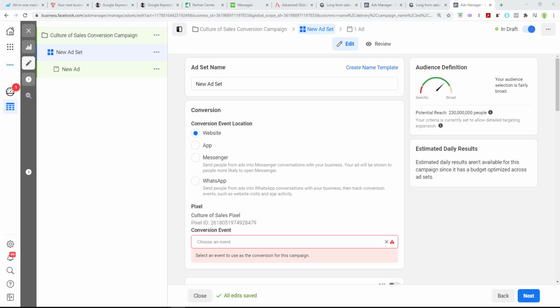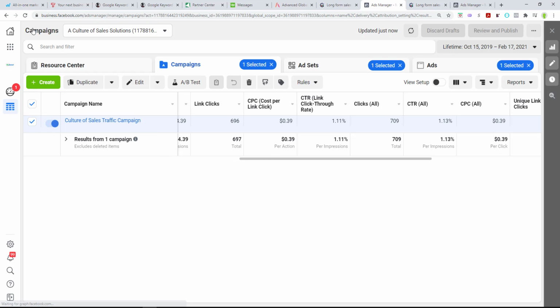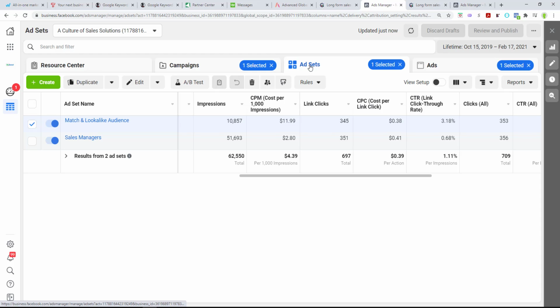Okay, new ad set name. We're going to name it, my best practice is to name it the audience that works the best. So let's take a look at the old campaign and determine which ad set's working the best. And then we can decide which one of these to duplicate. So much higher click-through rate on the match lookalike audience, which is typical.